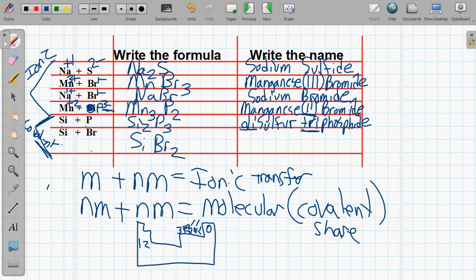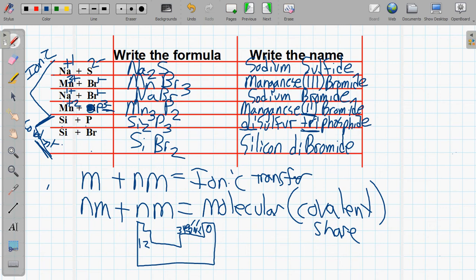All right. And again, for these molecular ones, I'm just making up numbers to give you an example. So we got Si. Now that's the first element, so we don't have to put a prefix. The prefix for one is mono, but we don't have to put it because it's the first one. So we're just going to write silicon. And then bromine becomes bromide. But there's more than one. There's 2. So we have to put a di in front of it. So it's silicon dibromide. All right?